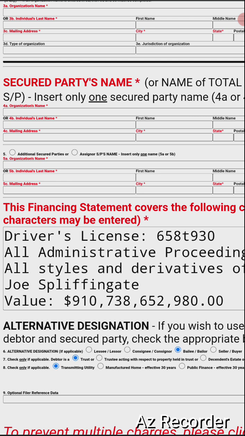So now, for example, if you're going to court and you have a situation going on in court and you want to lien up the court case, you would also, in the collateral box, put docket number, full colon, just like everything else. You will put docket number, full colon, and then you will put the court case docket numbers there. So you're putting a lien on those docket numbers. Okay. Now, if you want the judge and the prosecutor to be able to easily go online and see that, yes, this lien is real, it's really filed, it's registered with the Secretary of State, and the lien is official, then it will be on the public record, and they'll easily be able to access it and find out that yes, there's a lien put on this court case, and they won't be able to make any money off of it. Okay, so you would do transmitting utility.